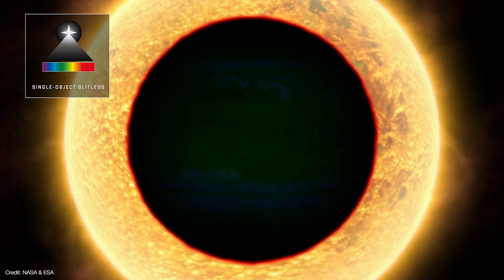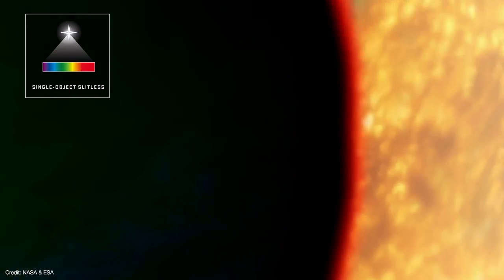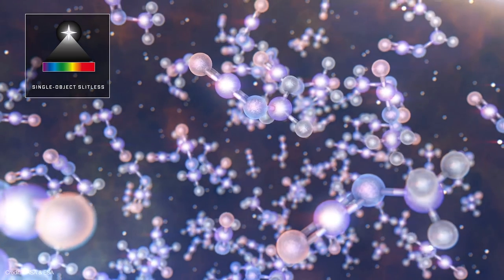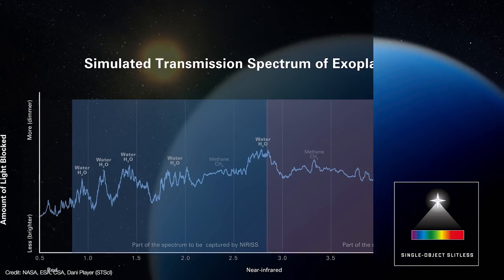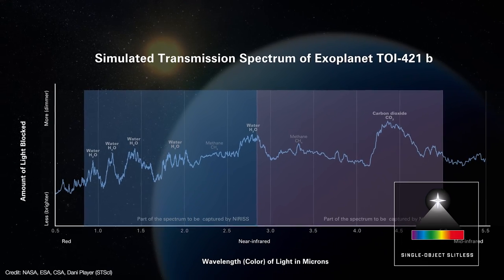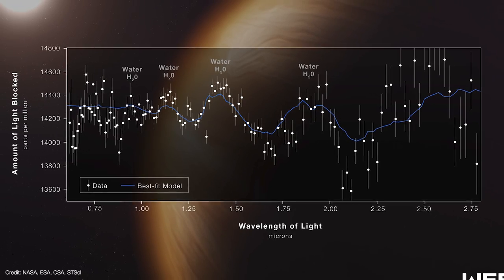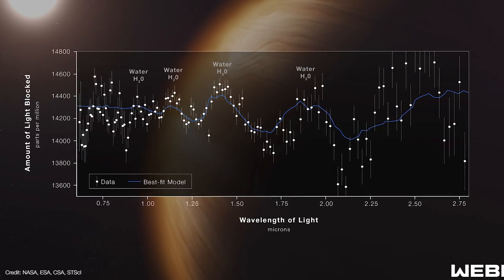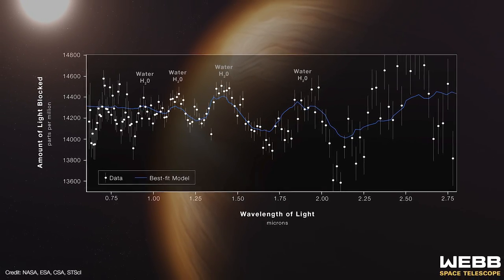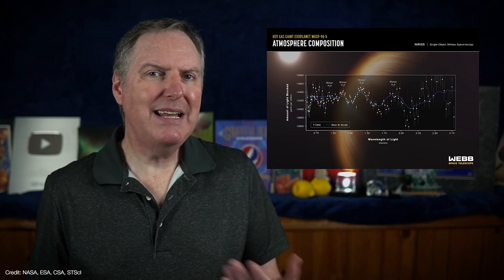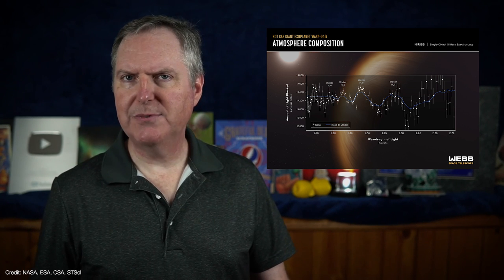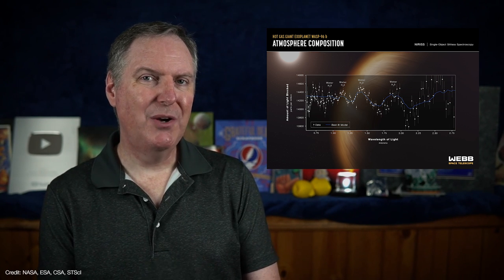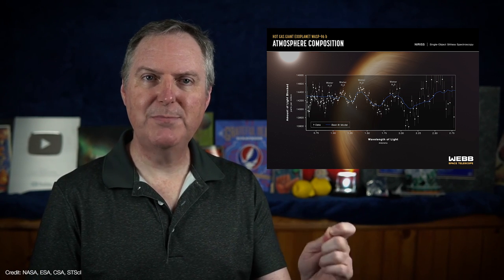It works by taking the spectrum of the exoplanet as it transits in front of its host star. Some of that starlight is passing through the planet's atmosphere, which in turn creates absorption lines in the spectrum. So by subtracting the star's original spectrum out from the combined spectrum, you're left with the most detailed infrared spectrum of a planet ever taken. Previous observations of WASP-96b suggested that there might not be any clouds in its atmosphere. And that's really weird because the idea of a truly cloudless planet never made any sense. It turns out though that the signature of water vapor clouds was right there in the planet's infrared spectrum just waiting to be found.